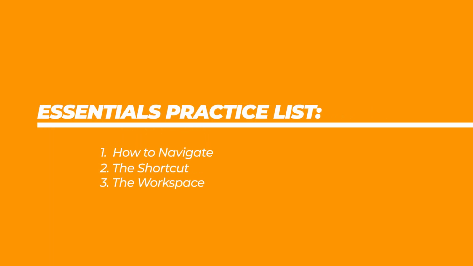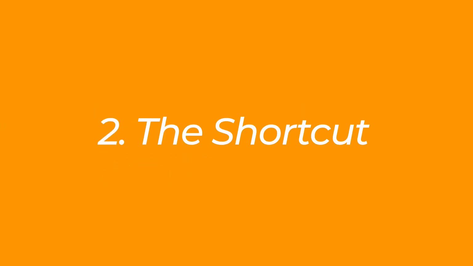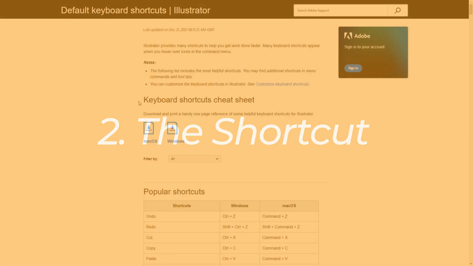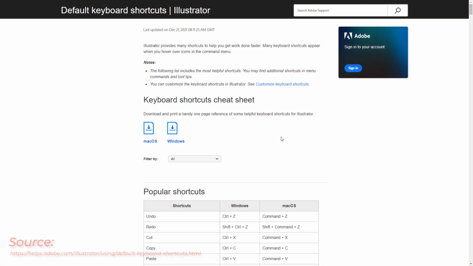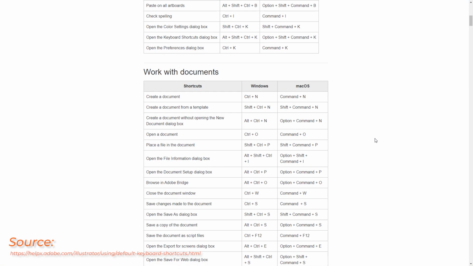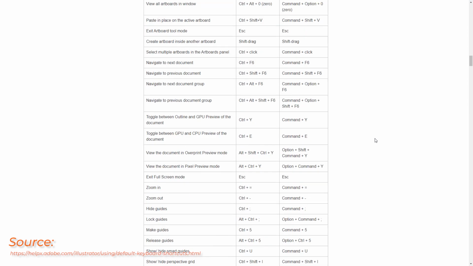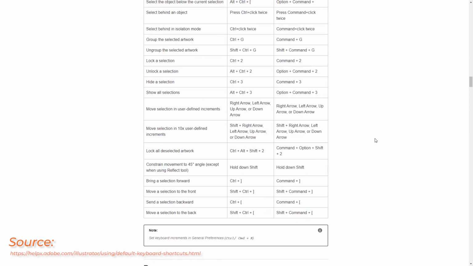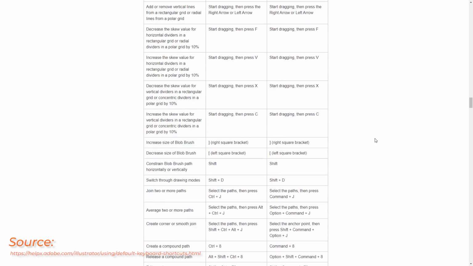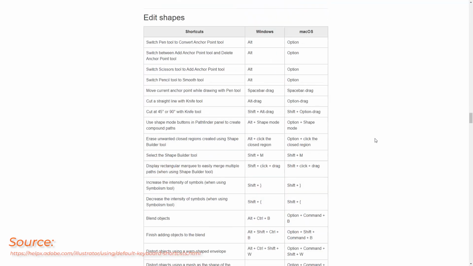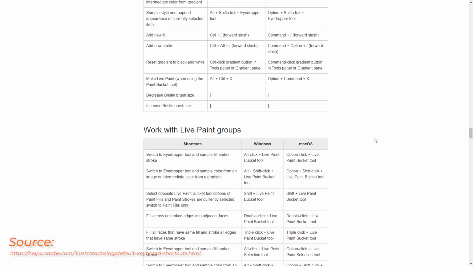The second list that you must master is the shortcut. This will be very related to time and efficiency. Shortcuts will be very useful for improving your workflow when working in Illustrator. I mean, you don't need to memorize all the shortcuts in Illustrator, you just need to look for the commands or tools that you will use most often, such as copy and paste shortcuts, save document shortcut, and for some important tools in the toolbar, such as shortcuts for selection and direct selection tools, pen tool and brush tool.